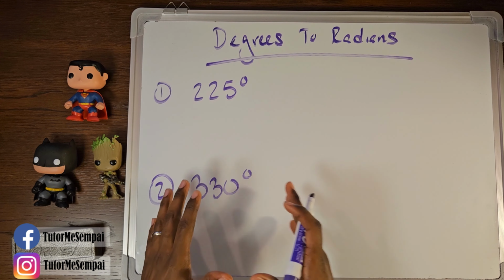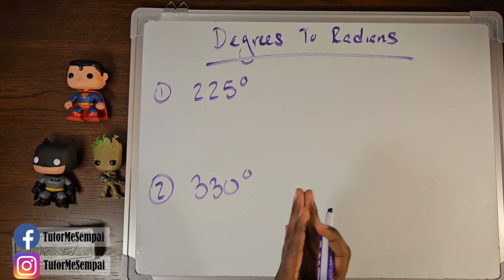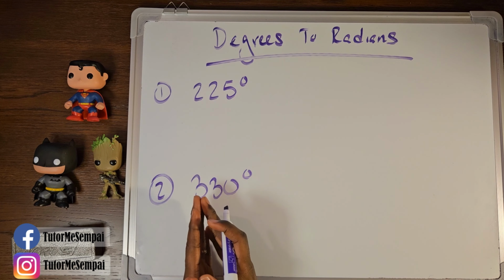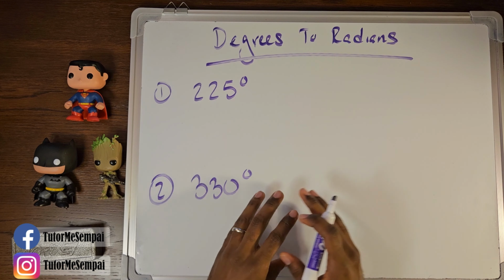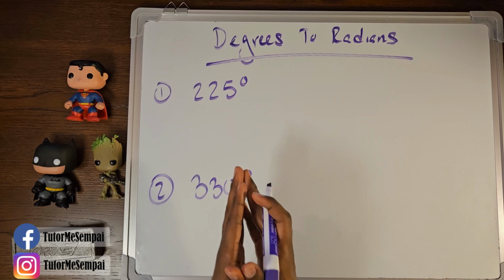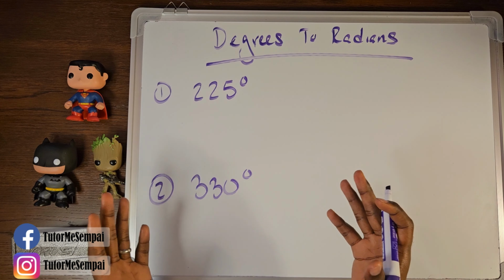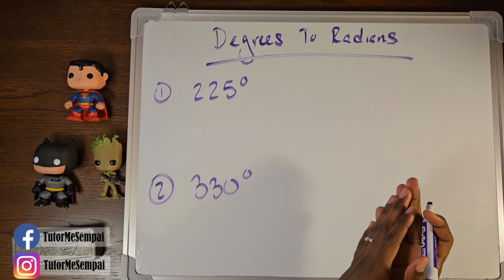So for these examples, we're going to be going from degrees to radians. And I'm going to be sticking to numbers that you can easily find on your unit circle so you can make sure you can check your math after you convert them. But it doesn't mean that you can only use this method for things that are on your unit circle. You can use this method for any degrees and any radians. But I'm going to stick with this one so you can easily have a reference to make sure you're doing it correctly. So our first one, we want to convert 225 degrees to its radian equivalent.